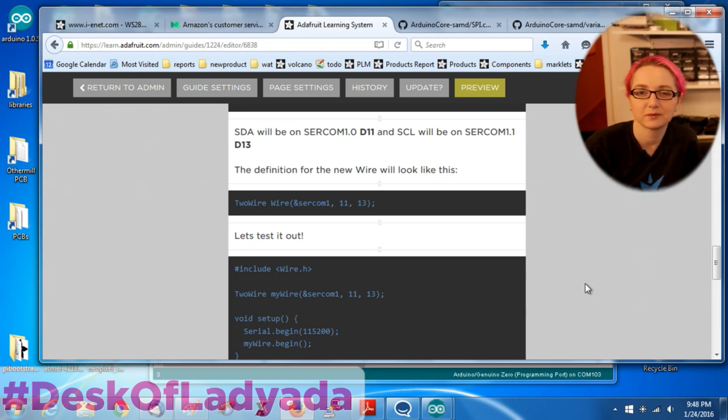So that's it - it's not so bad. You're flexible and powerful. Even if you're not interested in making your own SERCOMs, I really do recommend reading through the variant file if you're interested in Arduino internals - it's neat to see how the pipeline of data underneath makes all the connections route under the hood. Special thanks to Phil B who's in the chat - he pointed out pin_peripheral(). I was going to have to do all sorts of messy stuff, and he said no, there's a function called pin_peripheral. This is awesome.